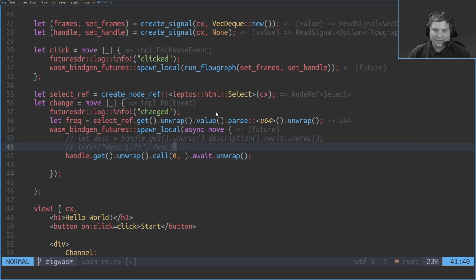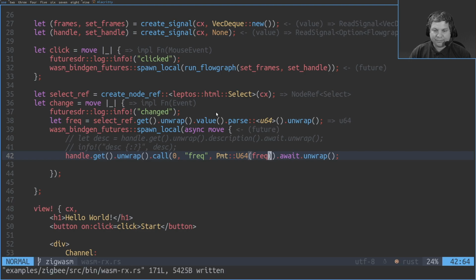But obviously from the description you could search for blocks. You could give blocks particular names. By default, HackRF is HackRF 0, but you can set custom names like my source and then look for this particular block in the description and then address it with this ID. And then the frequency port is, I guess, called freq, and we want to create a U64 PMT with the frequency and call it.